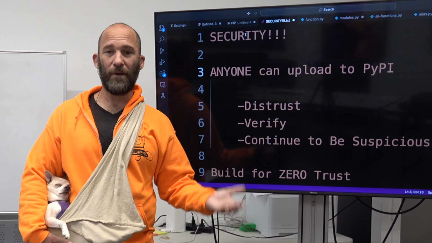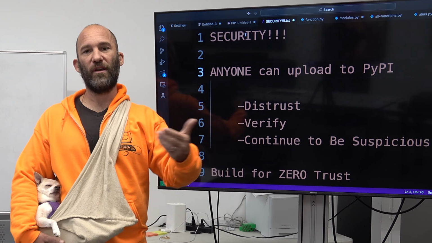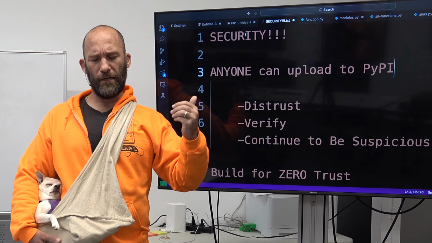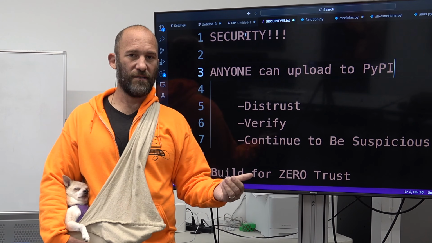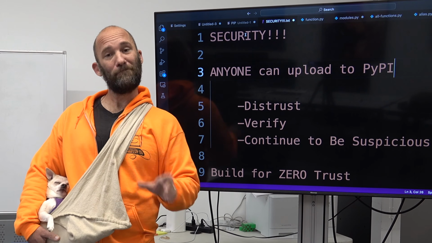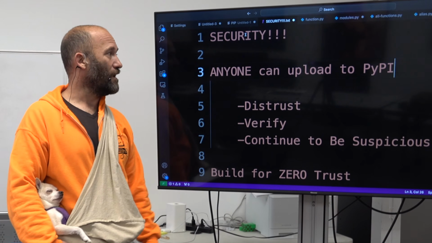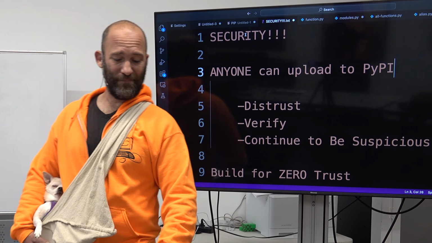Again, Beautiful Soup allows you to parse web pages very easily. Feedparser allows you to parse RSS feeds very easily. And basically, you just type in pip3 install, whatever the package name is, and you download it and install it. But here's the thing.